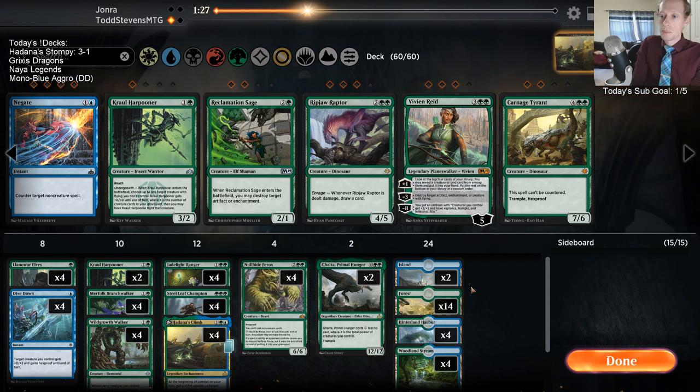But it gives them the flexibility to go to a plane like Dominaria for one set and then go somewhere else for another set.